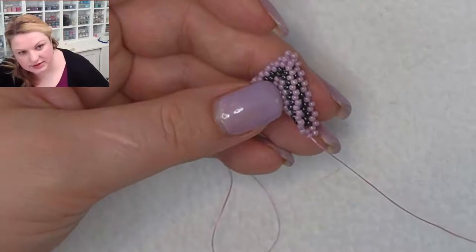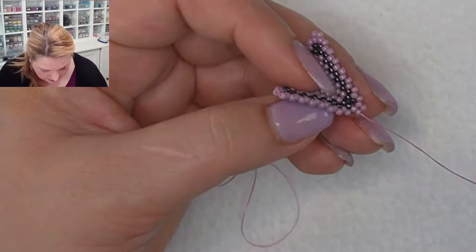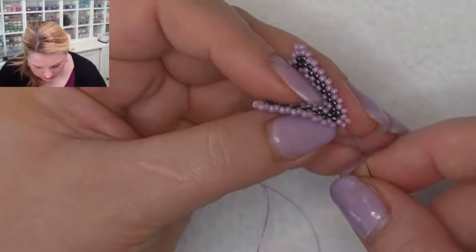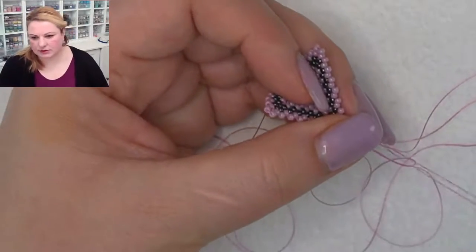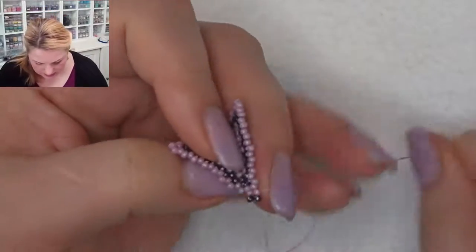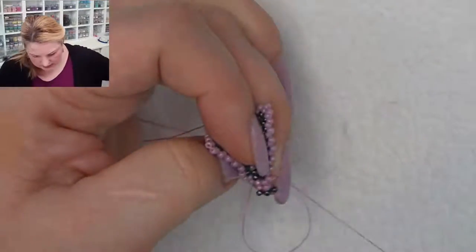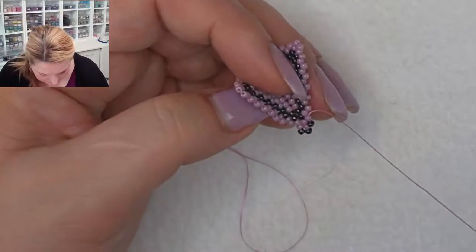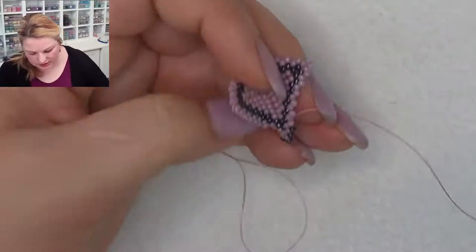So I'm going to move this to the out, and I'm going to move these seed beads in just here on the side. So I'm going to go in with color B, and I'm going to do another couple of rows and pull this up nice and tight. I am quite a tight beader, so my tension is on the tighter side.